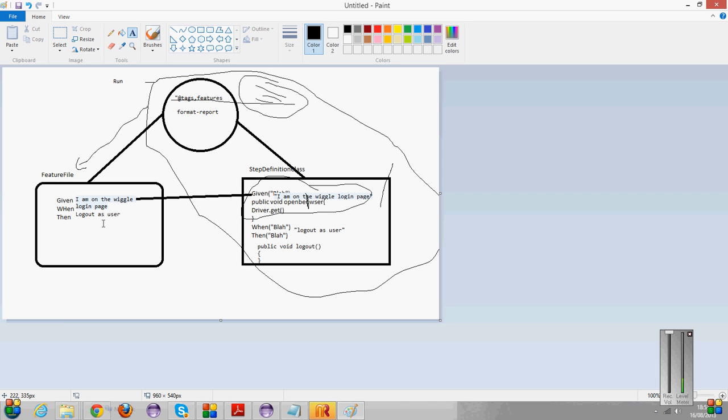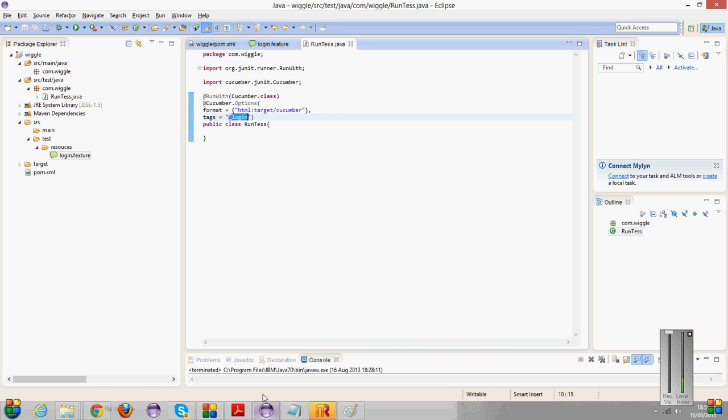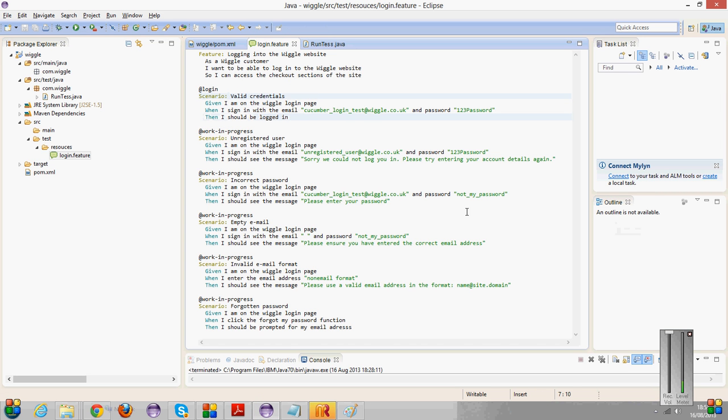Right now I don't have any syntactical problems, because if I go to login.feature, I don't have any problems. If I put something like this, it will throw a syntax problem, so don't do that. Just stick to this.